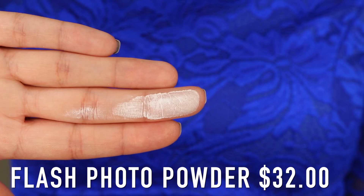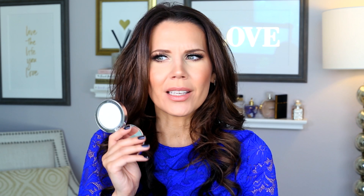The Flash Photo Powder is a blue-based powder that is supposed to make you look better in photos. Honestly, I didn't see a big difference. I think it's a really beautiful powder and it is great for touch-ups. It doesn't look blue — don't think that you're going to powder your face and look like you have a blue sheen. It's just a really nice blotting powder, very soft, doesn't kick off a lot of dust, very silky, and does mattify without exaggerating dryness. I do like the powder, but I don't think the whole gimmicky look-better-in-photos thing is very real — I just didn't see a big difference.